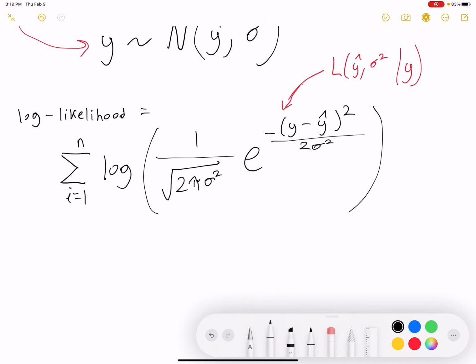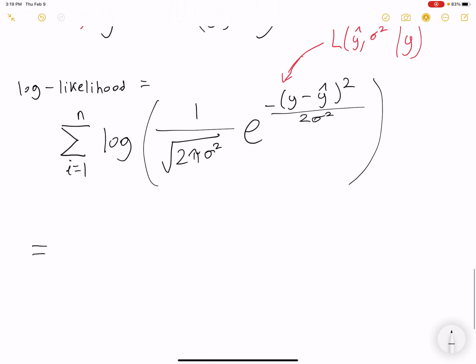Question, yes. How come you don't write e to that thing over the root? Why do you always say 1 over the root times e? Yeah, see, this is why I don't want to put the math. Don't worry about those details. I'm just curious, why do you always write it like that? It's just a way to write it.